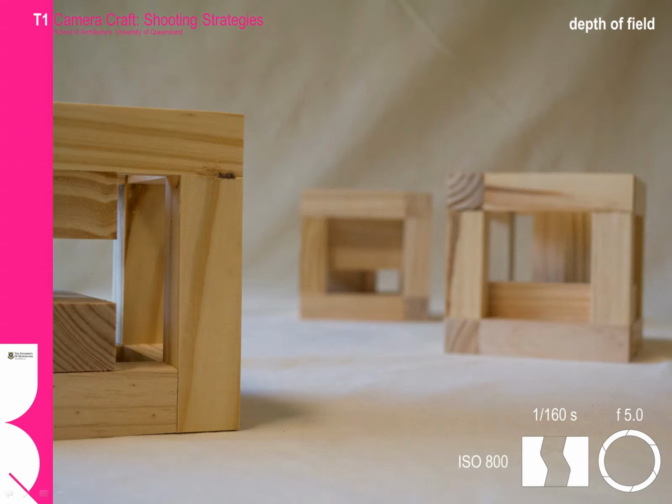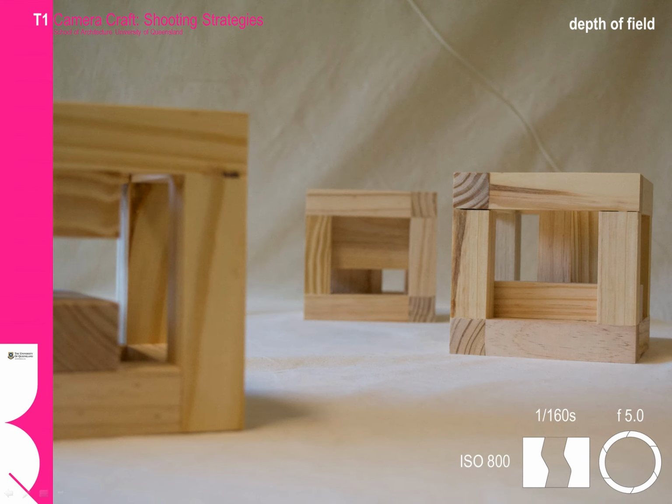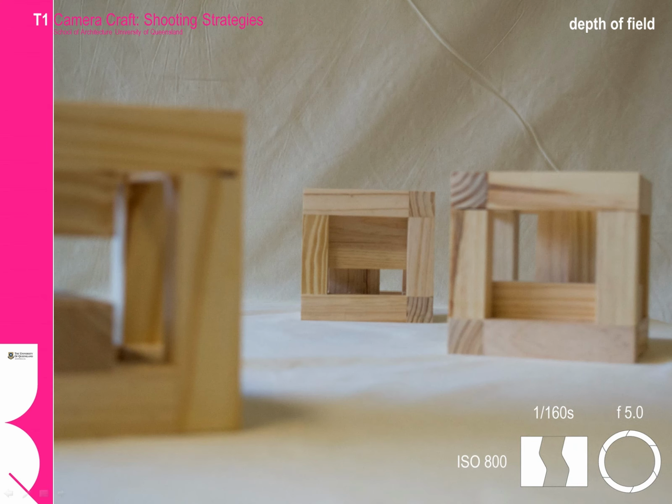In this next sequence of images, we will show you how using an open aperture allows us to focus either on the foreground, middle ground or background cube independently. In this first image, the foreground cube is the only one in focus. Using the same settings, we can then focus on the middle cube.